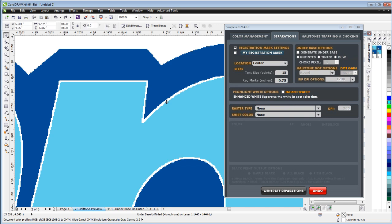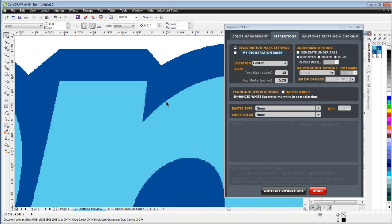So we can see that SimpleSeps will automate any type of separation customization that we're going to want for the screen printing process for any type of separations, be it butt registration separations with gutters, chokes, traps, spreads, etc. Once again, all of it automated and precisely accurate to the pixel. We'll go ahead and wrap here relating to our session on chokes, traps, spreads, and gutters, and we'll continue in our next training session.